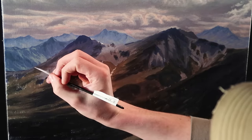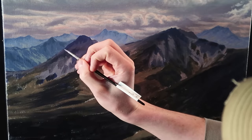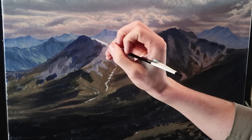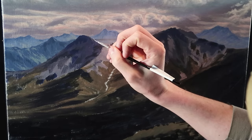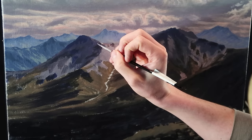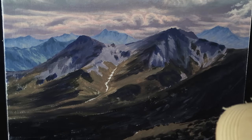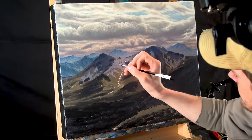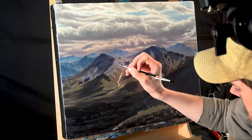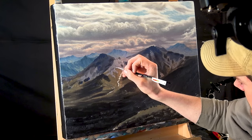Now, I'm gonna take this gray. Just start adding little bits of texture here and there. So all through here, just sort of tapping on some texture.